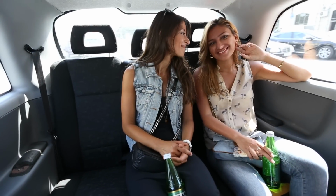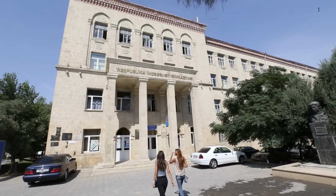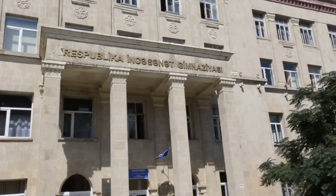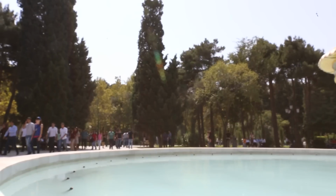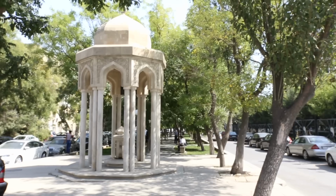And then me and my friend Fidan took a cab to go and visit our old school. I remember it being so much bigger and grander, but it's just here looking the exact same way. It's just I'm bigger, so it seems a little smaller. Just 10 minutes from my school is where I used to live, so I remember taking these walks every day by myself, you know, going to school and coming back home.